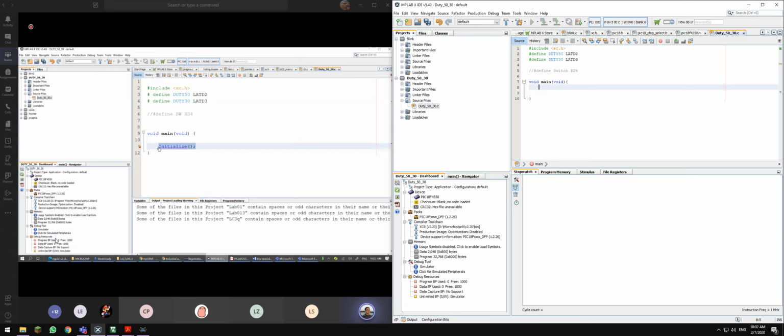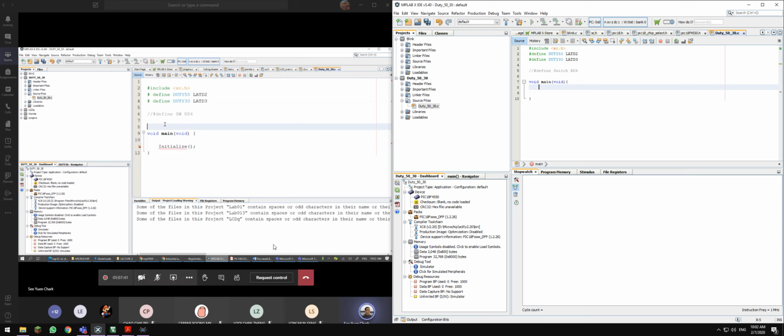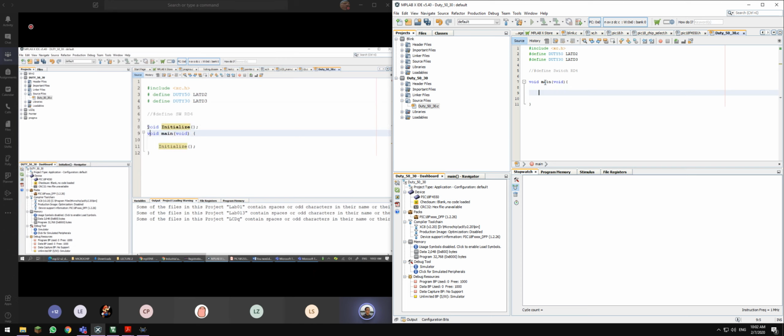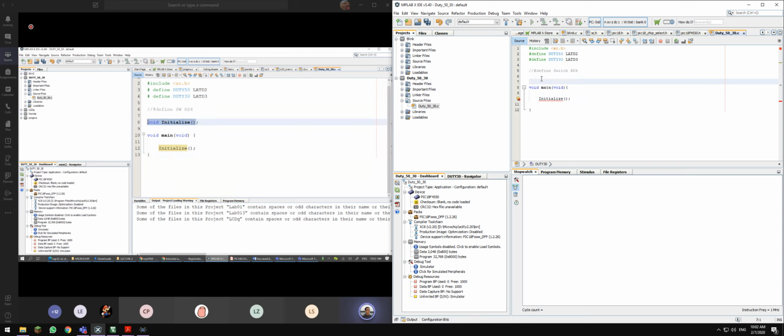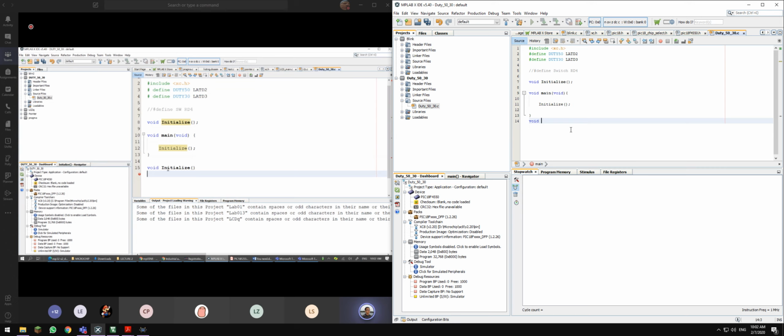So initialize, you just declare it as a header file. Then we type our initialization function. What should be initialized?